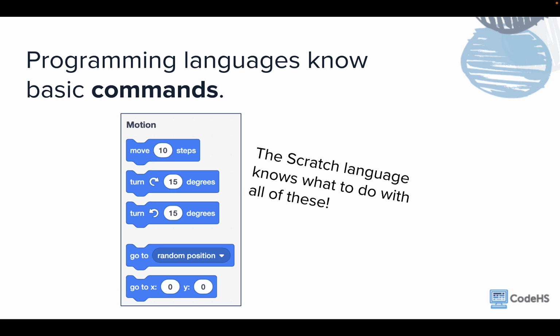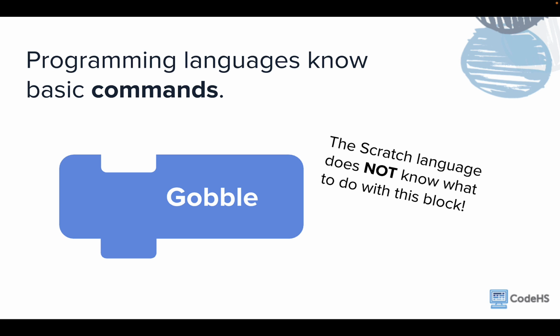Programming languages all know a certain number of basic commands. For example, the Scratch block programming language knows what to do with all of these blocks when you drag them out onto the coding area and run the code. However, if I were to make up this block, which I know what I would want it to do, the Scratch language, unfortunately, would not know what to do with this block. And so we have to know what the basic commands are of the programming language in order to program in that language.